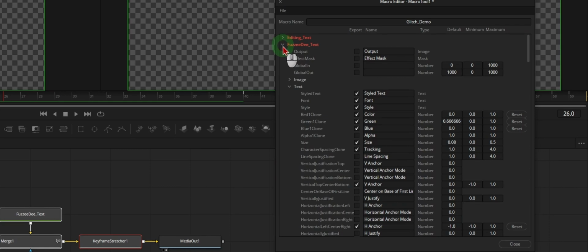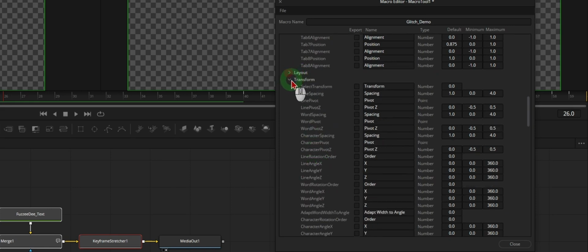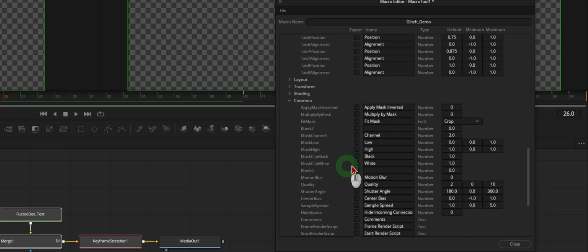Now the other thing that I wanted to show you is, I'll show you on this one and the previous one. If you want this stuff to have a little bit of separation, so that when they're looking at it in the interface, everything's not just all jumbled together, because it can get really confusing, especially when you've got, say, several text boxes you're giving them access to, or several controls. So what you do is you go down to common, and you want to turn on one of the blanks.